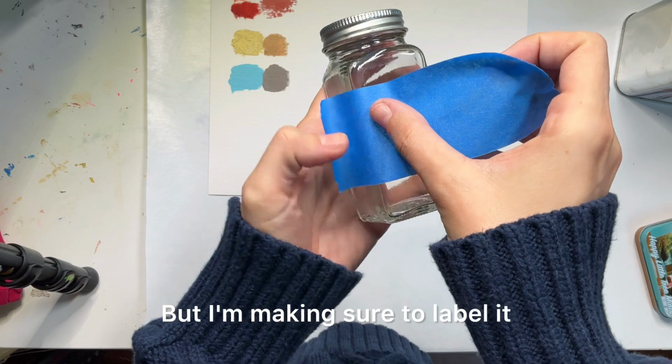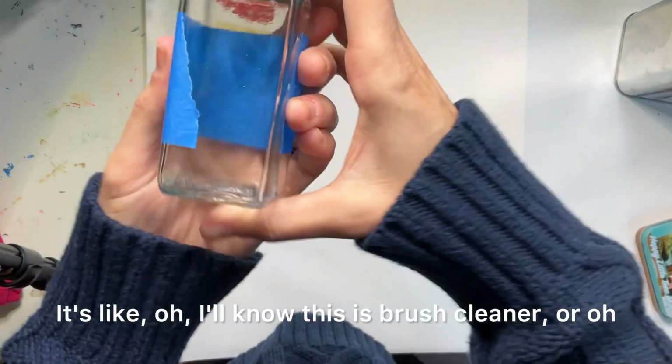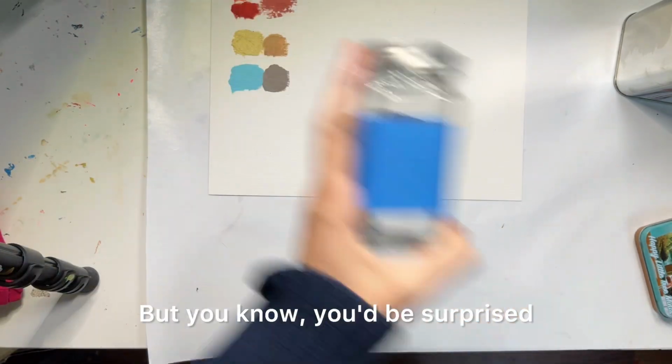But I'm making sure to label it. This is something that I would suggest doing. You might think you'll remember. It's like, oh, I'll know this is brush cleaner, or oh, I'll know this is oil. But you'd be surprised.